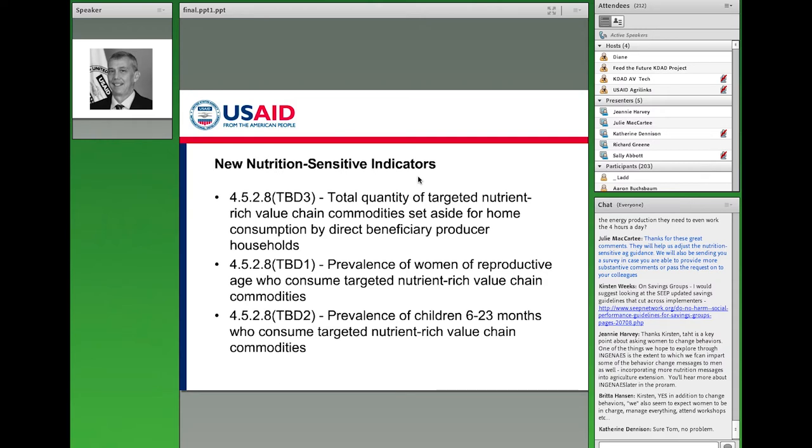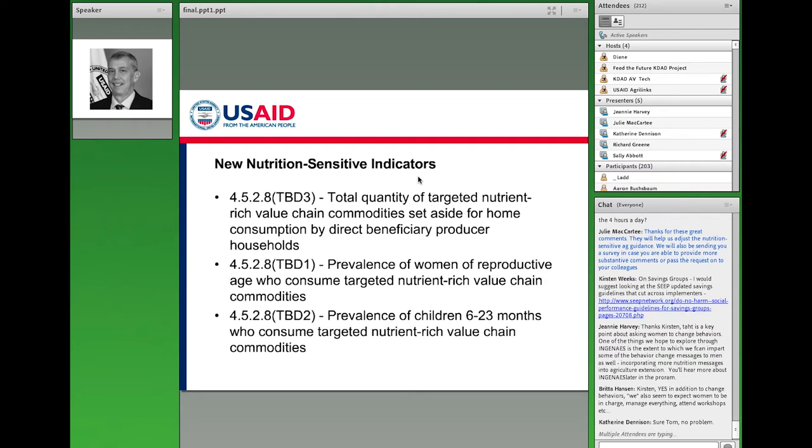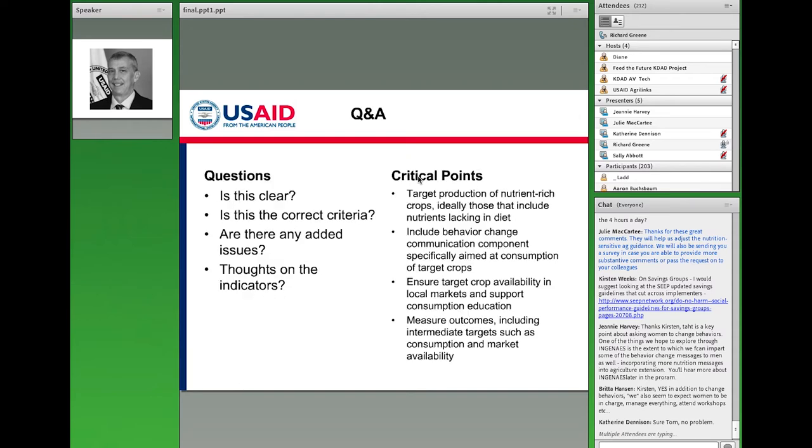They'd be in the work plans that we would have. We would include them in our evaluations. We would ask that your annual or semi-annual reports include reference to these four actions. And we would use this as a way of reporting back on our Nutrition for Growth commitments, how much we're spending on nutrition-sensitive programming, at least in the ag sector. So we want your feedback on all of this.